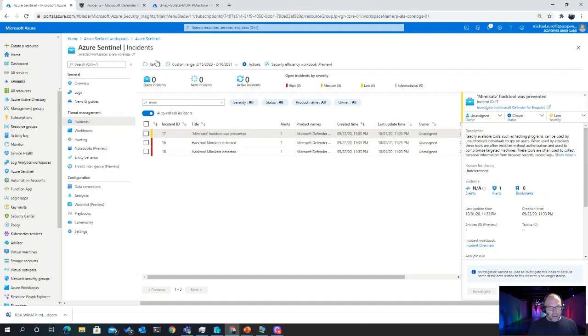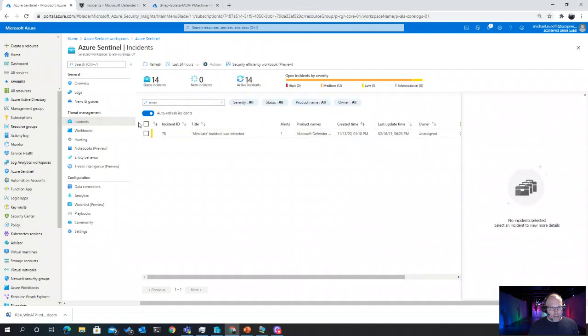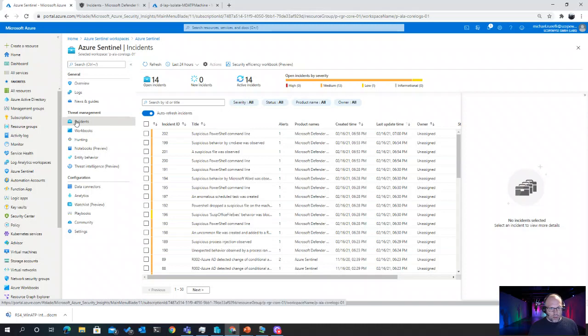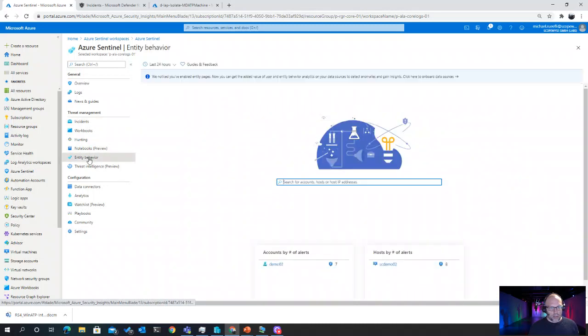An important thing here, if we go back to the last 24 hours, is the entity behavior. So if we have incidents, we want to dive into the details of the incident, what happened. And the entity behavior gives us an indication of the entities affected, or let's say producing those types of incidents. In this demonstration, I have a demo machine and I have a demo user, which indicates that they have some alerts related to them.